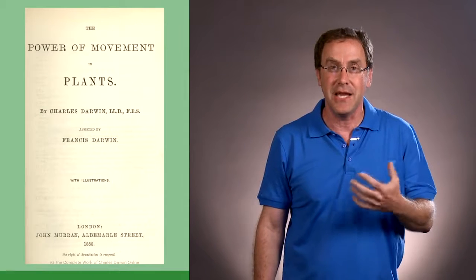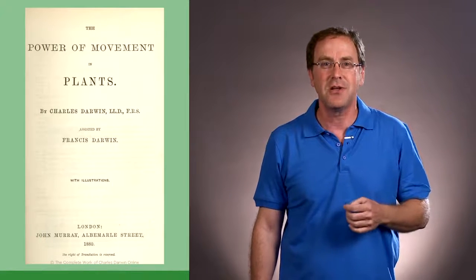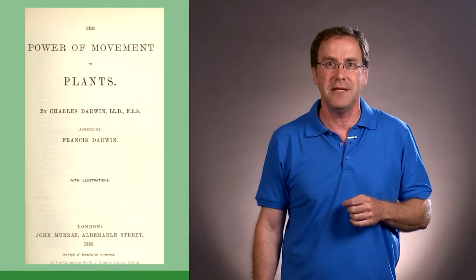Now, you might be surprised to learn that one of the first people to study how plants respond to light and how they bend was Charles Darwin. While you're all familiar with Darwin's work on evolution, what you're probably less familiar with is that for the last 20, 30 years of his life, most of Darwin's research had to do with plant biology. And one of his most important works was published in 1880 together with his son, Francis Darwin. It's called The Power of Movement in Plants.